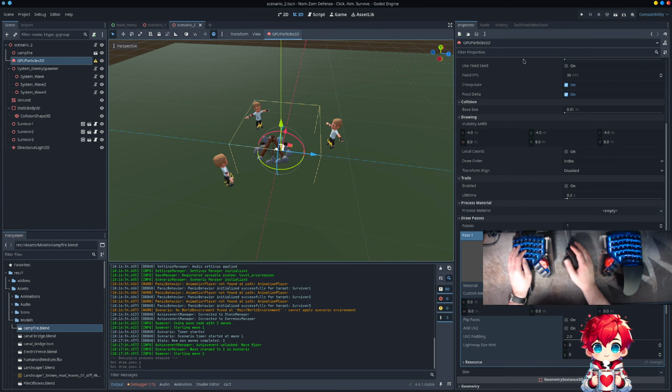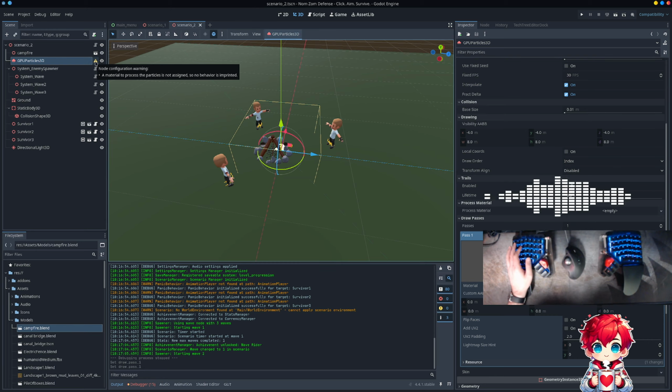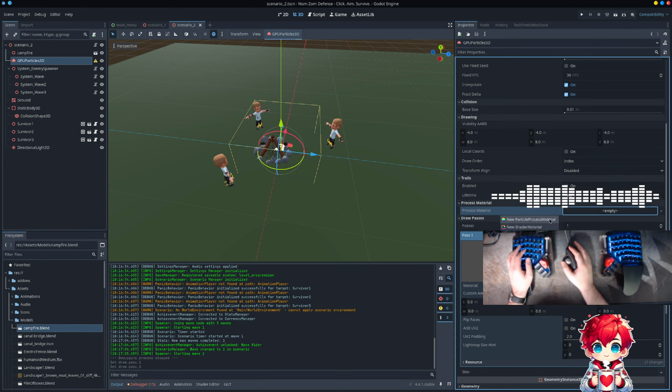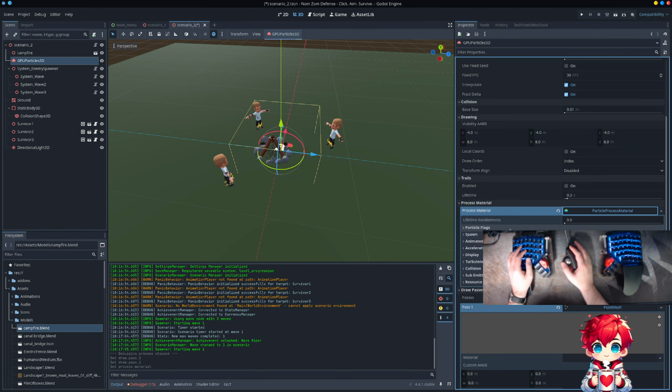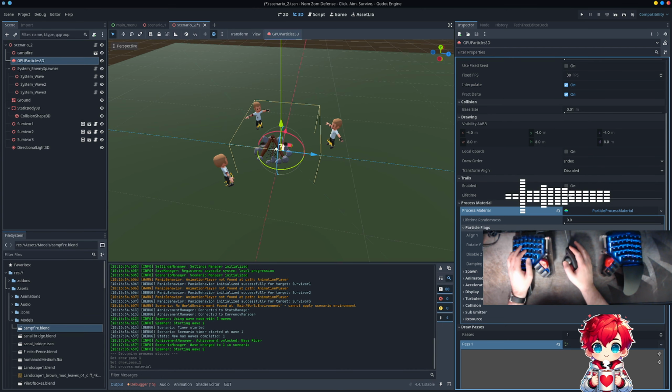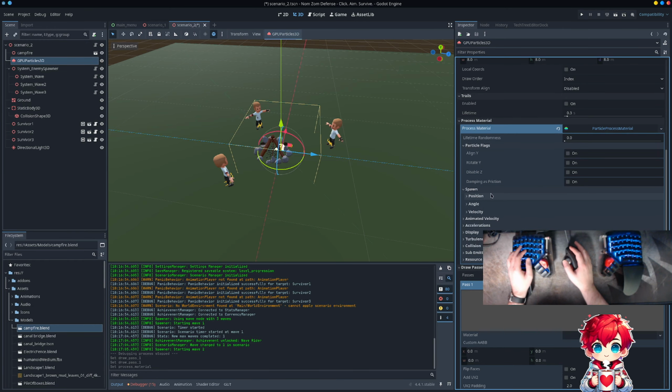Okay. So if I run the game, let's deal with the other warning. A material or process to particles is not assigned, so no behavior is imprinted. So I assume that's this. Let's create a particle process material. Then we can configure lifetime randomness. Okay. Particle flags, spawning, position.